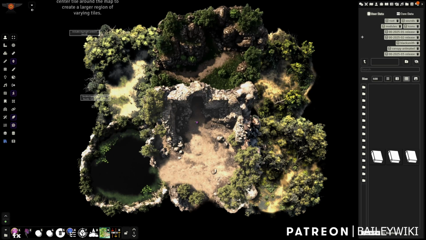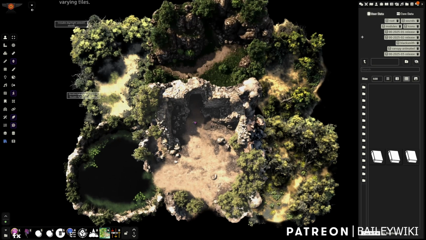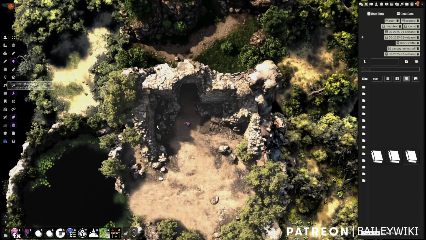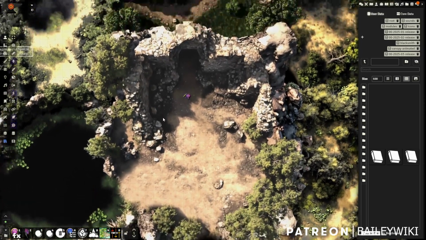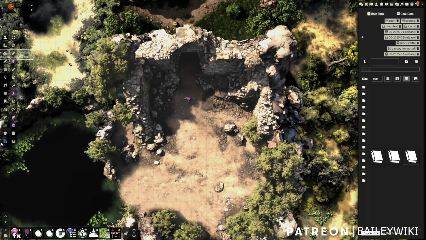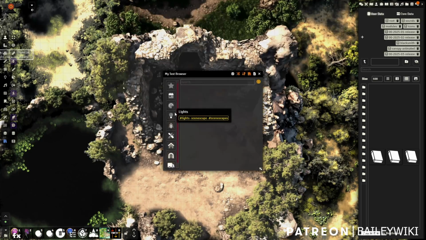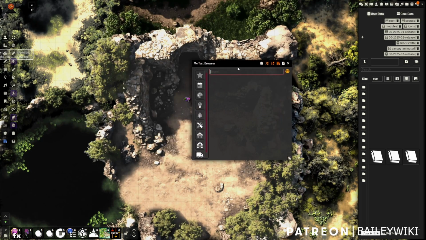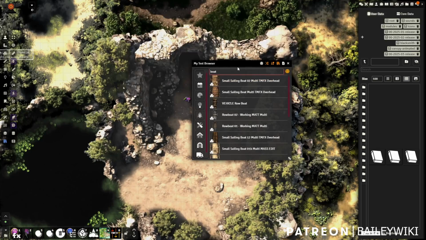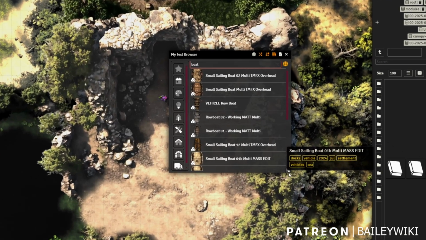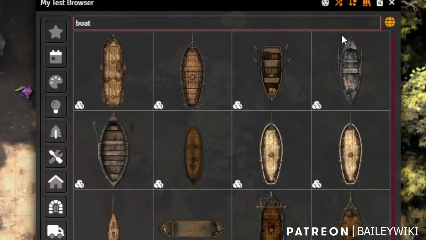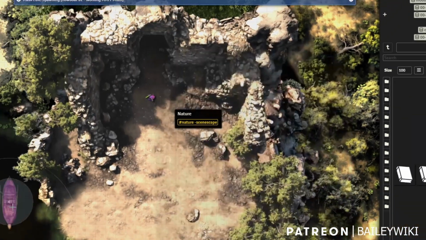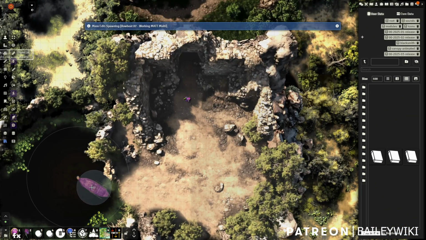All right, so let's see, what can we do from here? Like something around this entrance I want to dress up. Well, first of all, let's get a boat. Let's get a nice little rowboat out here on the water. Double click it, move it around while it's in preview mode.